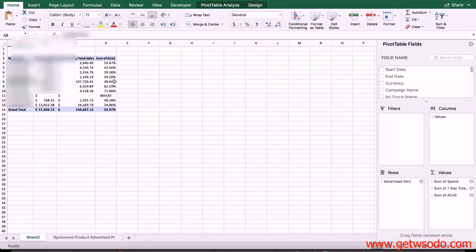So it's qualified. If this was above 42%, then we wouldn't want to make the changes. Or we could change the target. You know, you say, you know what, I actually want it to be like 45, however you want to do that, because people do tend to like to go more aggressive on Prime Day.